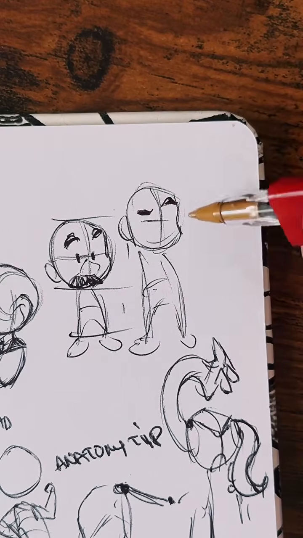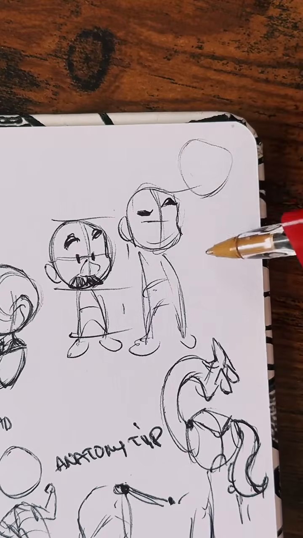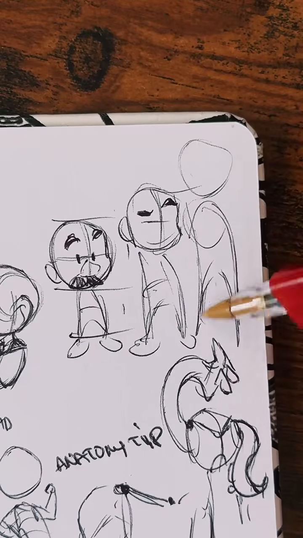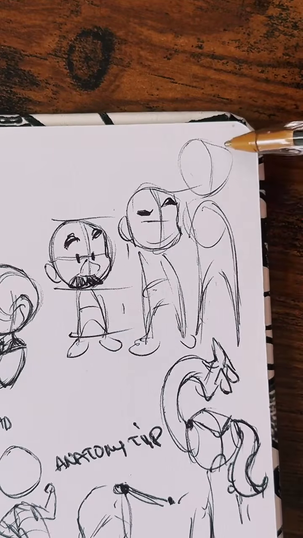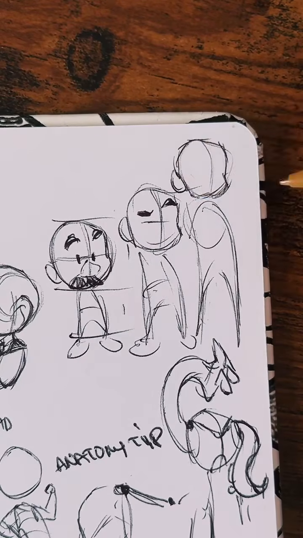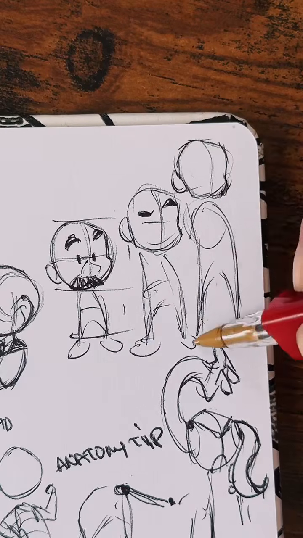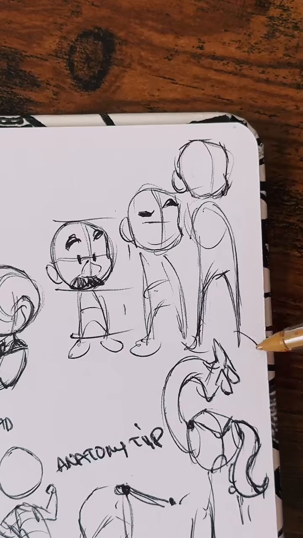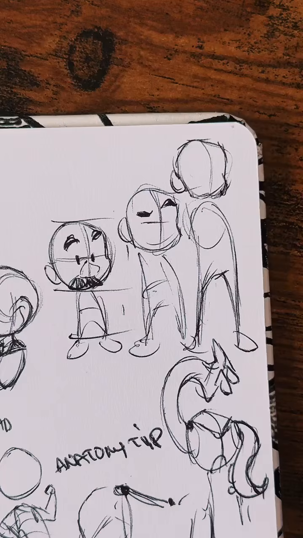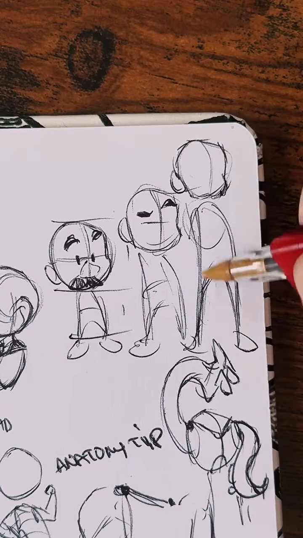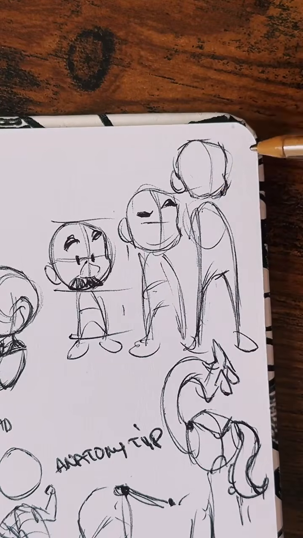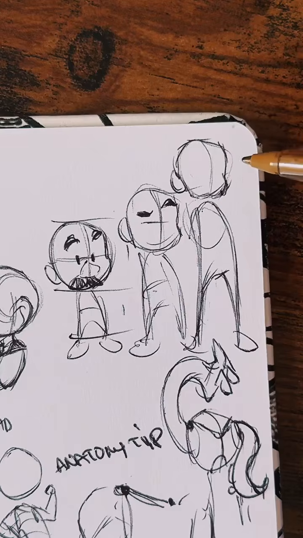Right? If we make it 4 heads tall, then it starts actually changing it drastically. And that is essentially what happens whenever you are drawing your characters. The proportions that you choose are going to be reflective of what type of styling you want to give your character. It's not like a rule that you have to stick to the same boring proportions that happen with every single comic book or every single life drawing.